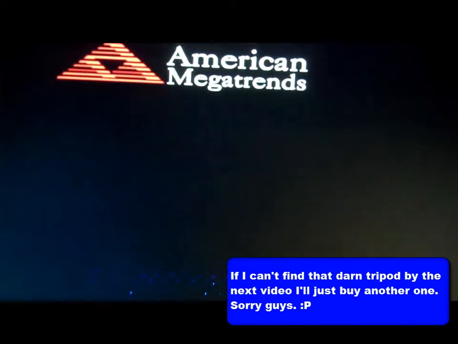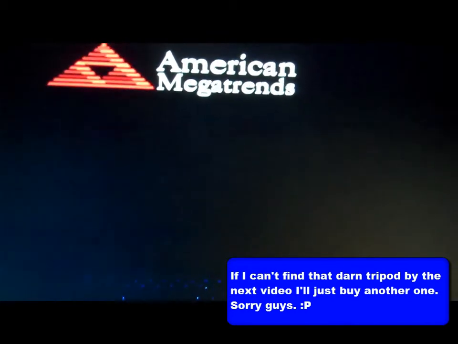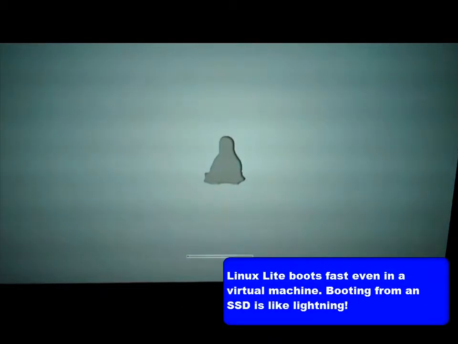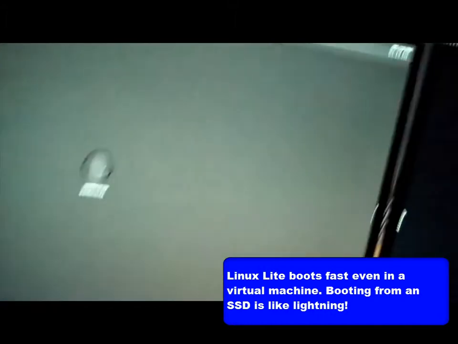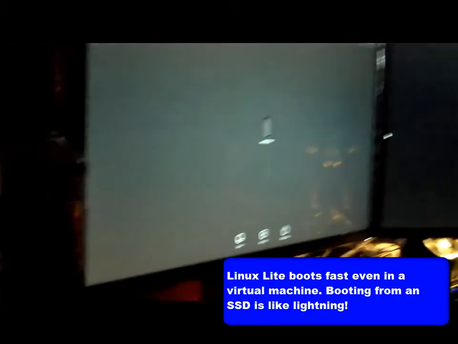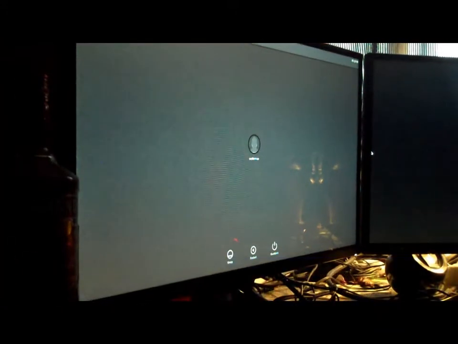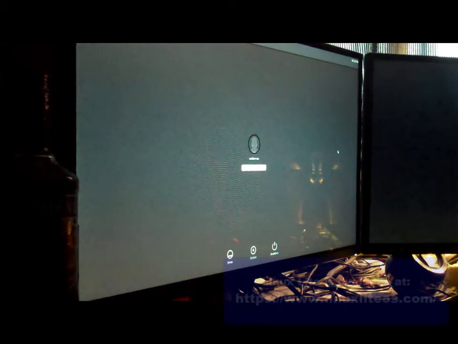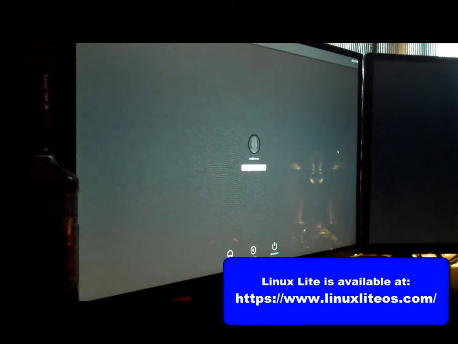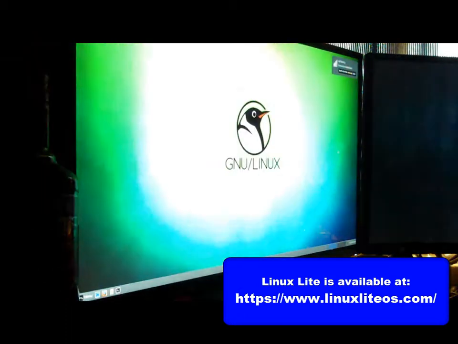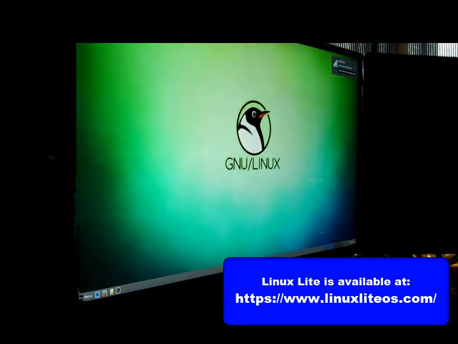Now with the ports for the Windows drives disabled, and the one for Linux, in this case it's Linux Lite, enabled, I don't even have to change the boot order. It just looks and says, well, there's the drive that's available, ta-da, and now I'm in Linux Lite. And you can see how quickly that boots. Linux Lite is a joy to use for day-to-day stuff. So shout out to Linux Lite. Here, I'll put a link on the screen so that you can give it a try.